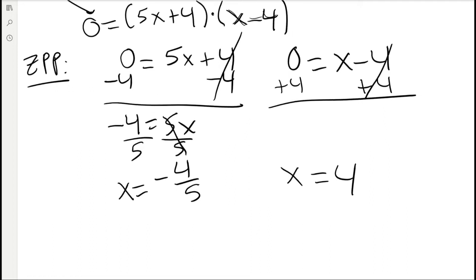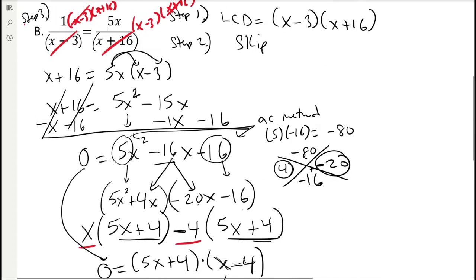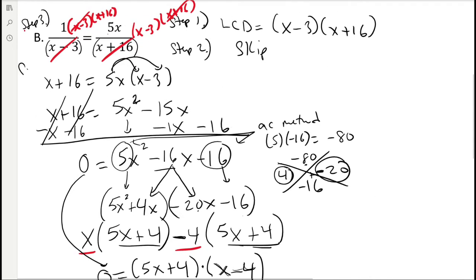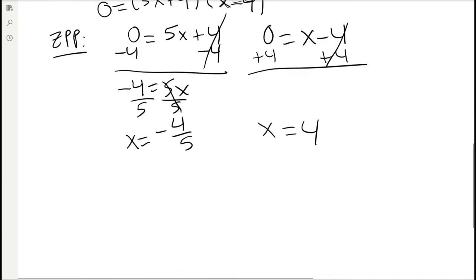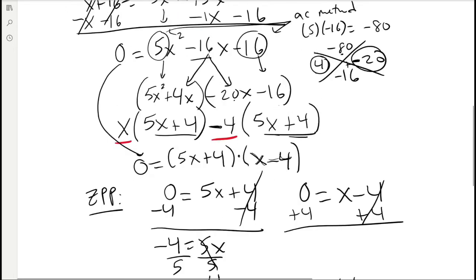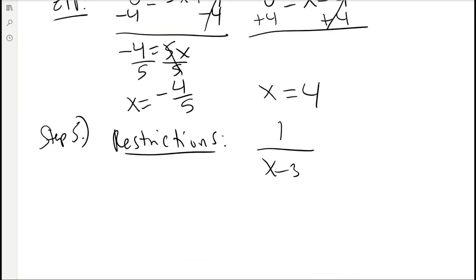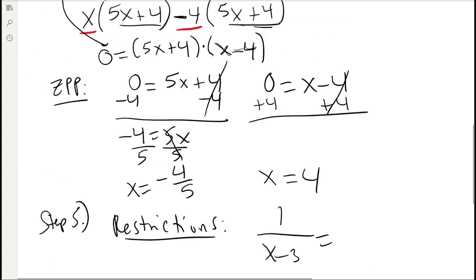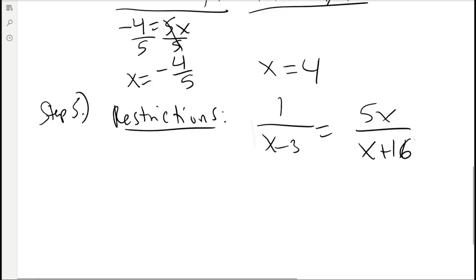And again, we're going to double check our restrictions. So this is all step 4, by the way. I didn't write it down. So let me go ahead and write it down here. So this is step 4, in case you're interested in the steps. Now step 5, we're going to have to list our restrictions here to our domain. So I'm going to go ahead and write down the original equation just so that we have it as reference. I believe that was an x plus 16.